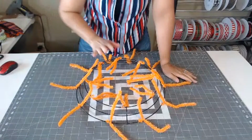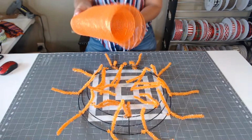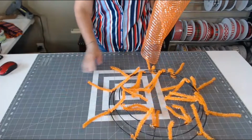All right. So I have an orange 15-inch work wreath frame. I got it at Craft Outlet. We are going to do the, what is it called?